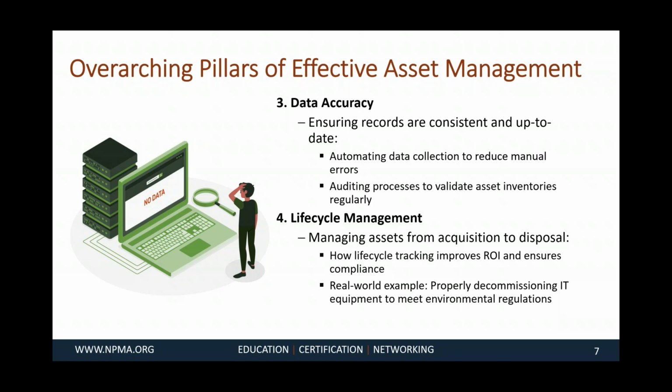And then again, it puts in place another process piece that you can have where you can audit your inventory. You could take a look, say, hey, we've lost X amount of equipment over the last year. Where can we find that? Who was the last person to use it? Is it out for service? Any of those different factors can kind of come into play.